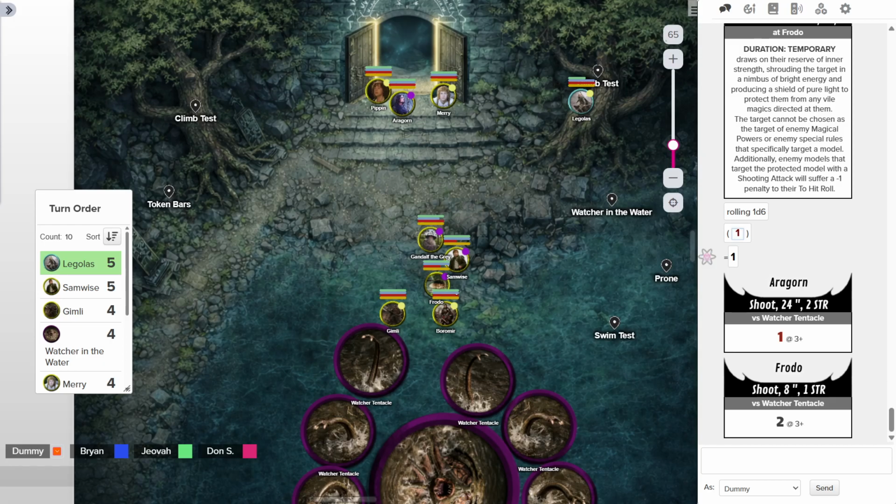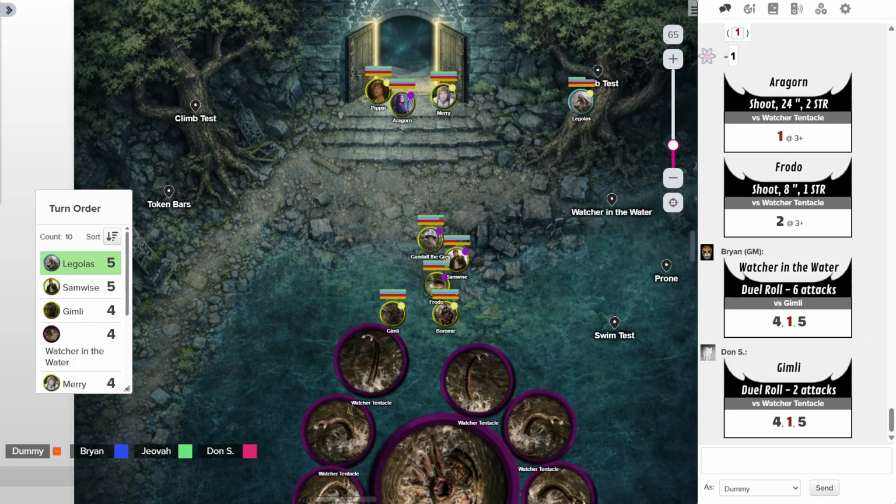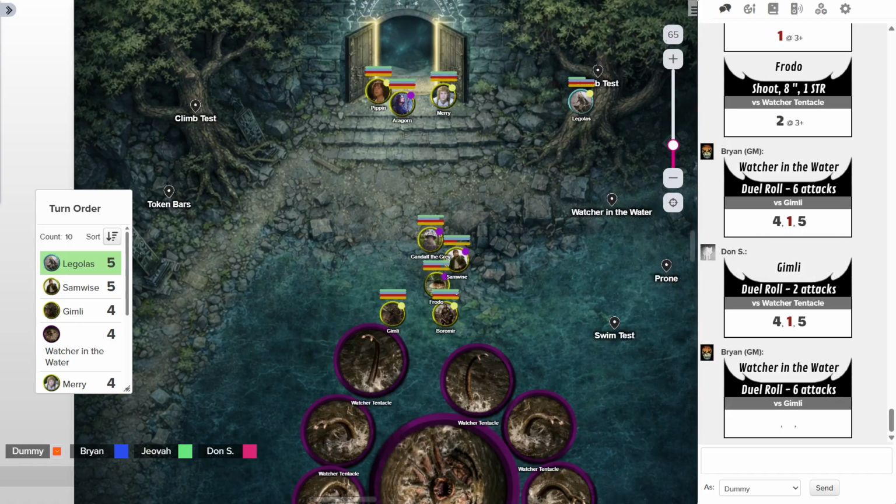So let's do a duel roll, Gimli. Oh shit, I got 6 attacks. Let me roll again to see if I get a 6. Duel. Okay, we both got 5, so fight value. My guy has a fight value of 6. So does Gimli. Roll off. Let's see, who had priority? You did. So you roll the d6, Gimli. Again, 1 through 3 means good guys, 4 through 6 means the bad guys.